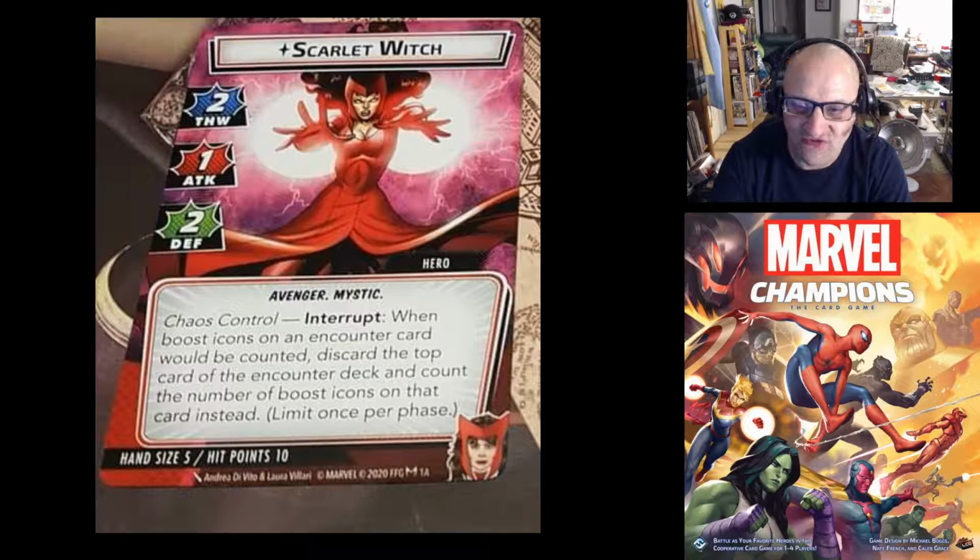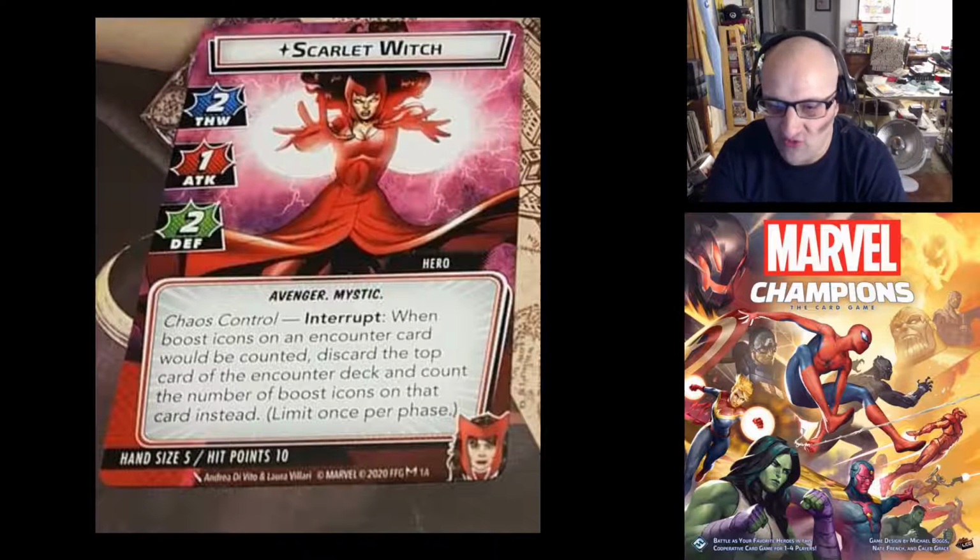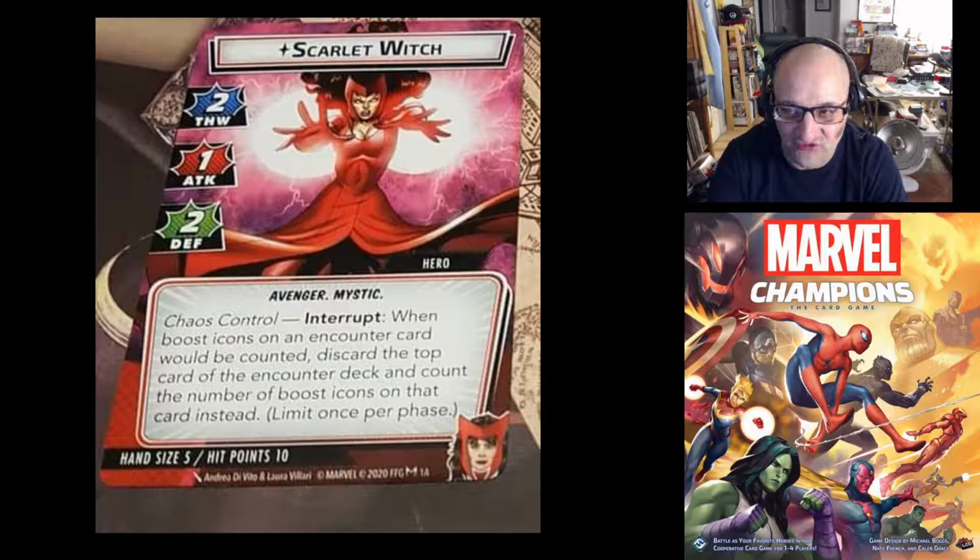So this allows you to, let's say you drop a card that has no boost icons, use this interrupt to give you cards that maybe do have boost icons, so you can potentially do more damage or do more things. Like her Witch Bolt, I think, or Hex Bolt, whatever it's called, does stuff based on the number of boost icons. So I think there's stuff that happens at 0, 1, 2, and 3 or more. So if you need a certain one to happen, you can basically use this interrupt to potentially get more boost icons or the exact number that you need.